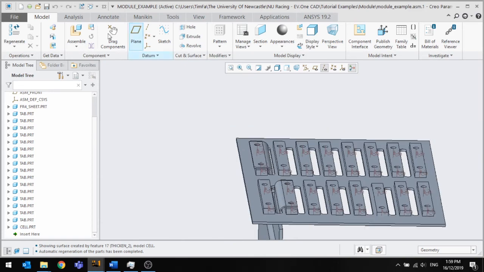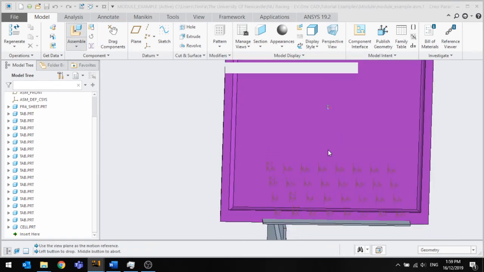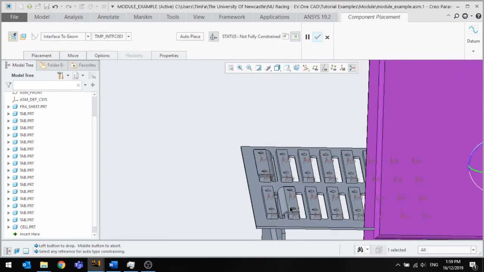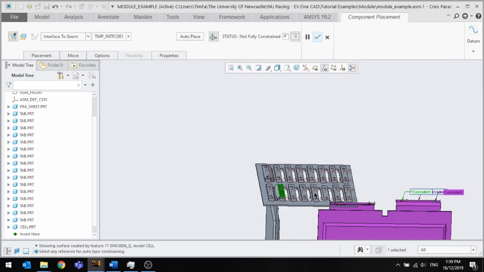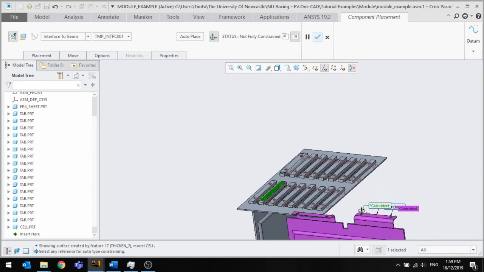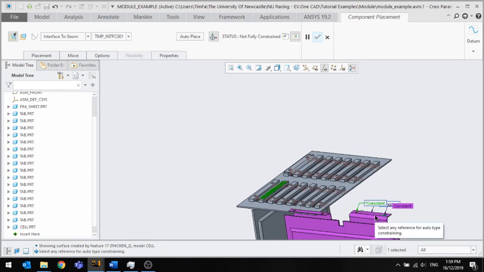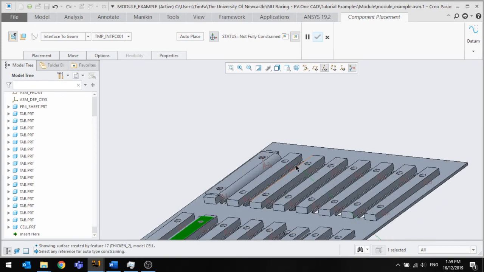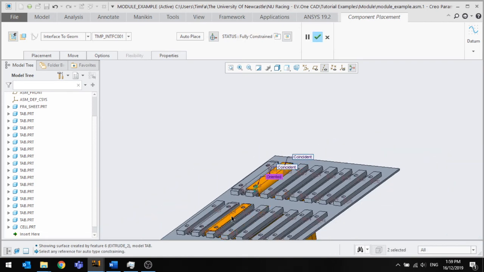The one that attaches, so you understand what I'm talking about, I'm just going to put in another cell. And it's going to say, where do you want your bottom? I'll say there. Where do you want your holes to line up? So this is the right side here, so I want it to be on these holes, 1 and 2.